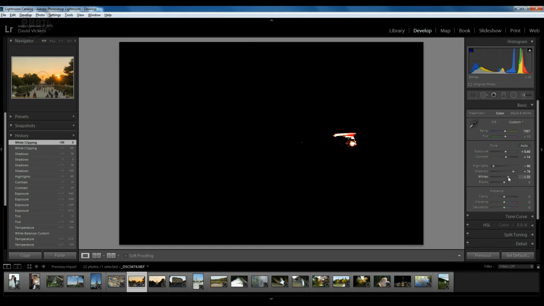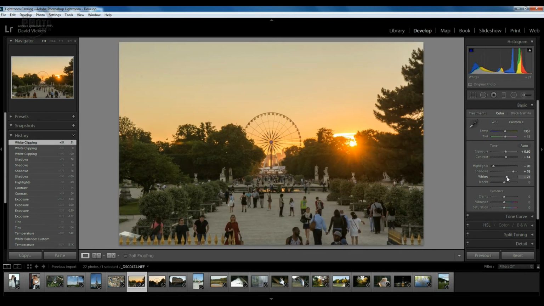And this is where the highlights are going to be shown as pure white and possibly blown out. So a good tip is just to have a little bit of the whites starting to show through. Possibly like that. If we let go of the Alt key, now we can see that we've still got the detail, we haven't blown anything out too much, but we've boosted the whites.